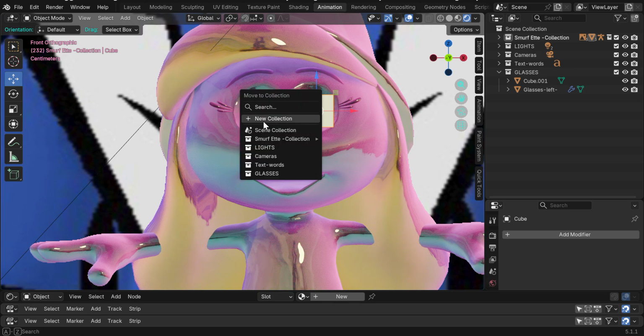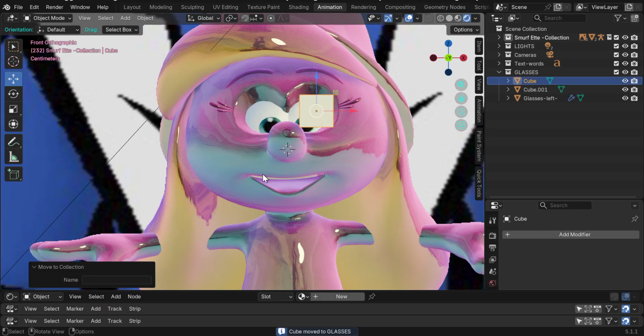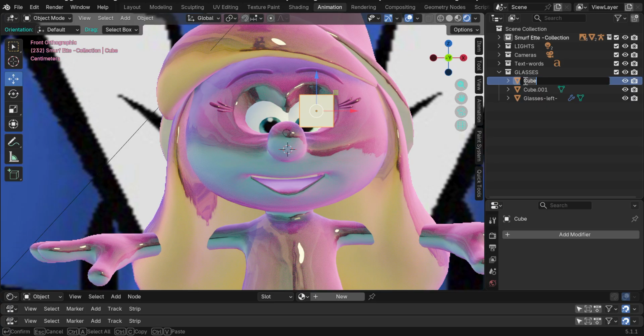So M, then new collection, and I've already made one, so I'm going to click mine. That will put your stuff in a folder, see? In the outliner, it'll just hierarchy your stuff, and then you can rename it, etc. I'm just going to say class cube for that one.